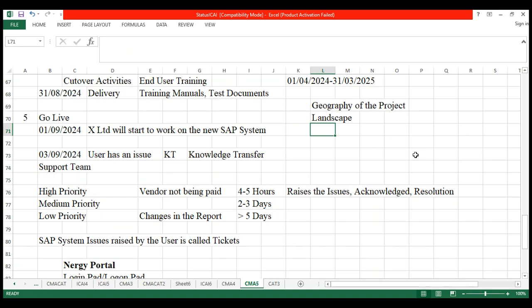I will just add one more line to this and will not discuss it further. It is all you need to know: landscape, or the geography of the project, is how the servers are arranged in the project.